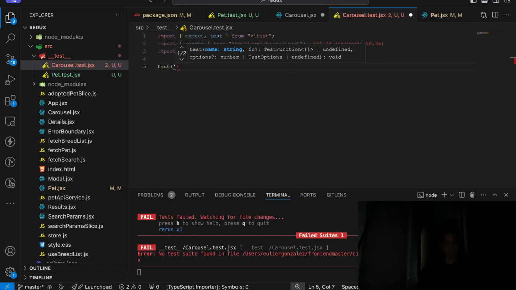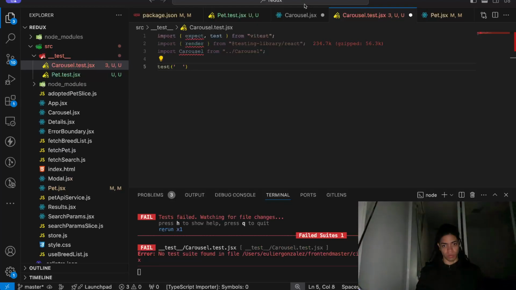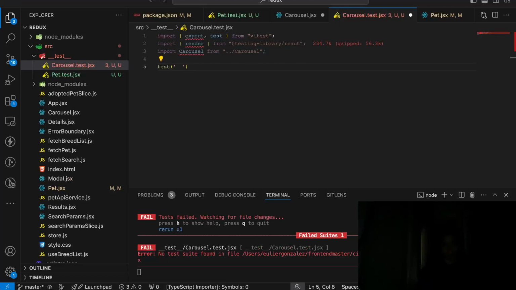Test. I want to now remember to test the user story. Here we want to test when the user clicks on the carousel. That may be one way to put it. Let user click on the thumbnail to make them the hero.